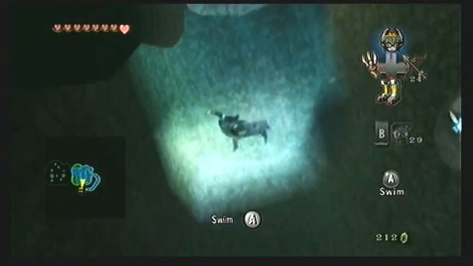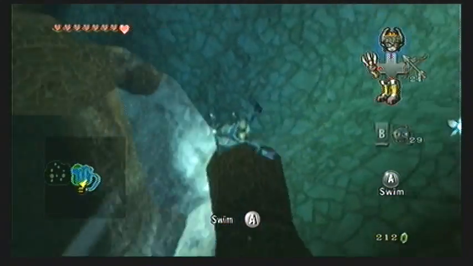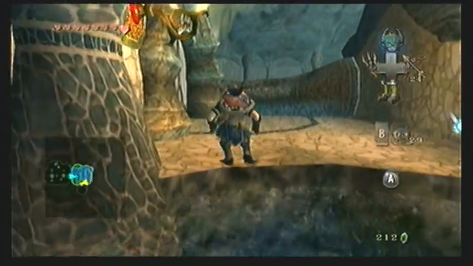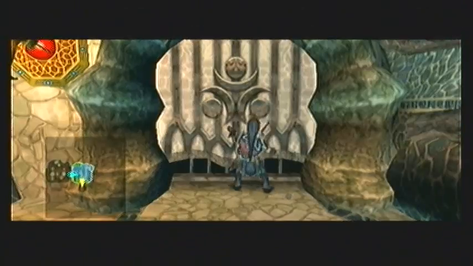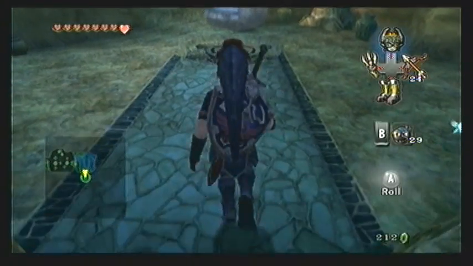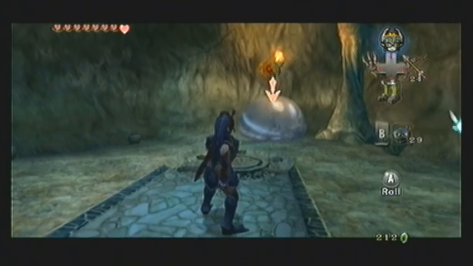Now this little area actually zigzags back and forth, so it can be kind of confusing and disorienting looking, but you just go back and forth while swimming upward and you'll get through this area. Once you get to the top, you want to climb up onto the platform and enter the only door you find here. In this room, you'll be locked alone with a chew worm that is in this room.